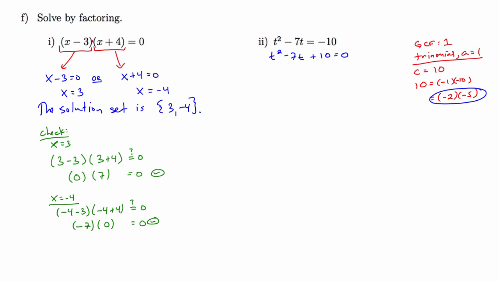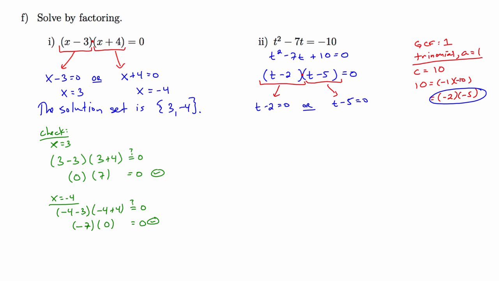Since this is one of the nicer trinomials, we can jump straight from the trinomial to its factored version. So we will have t minus 2 times the quantity t minus 5 equal to 0. By now having factored this into two things that multiply to make 0, we get to split this up again. Either the first factor is 0 or the second factor is 0. So either t minus 2 equals 0 or t minus 5 equals 0. One of those would have to be equal to 0 for this equation to be true.